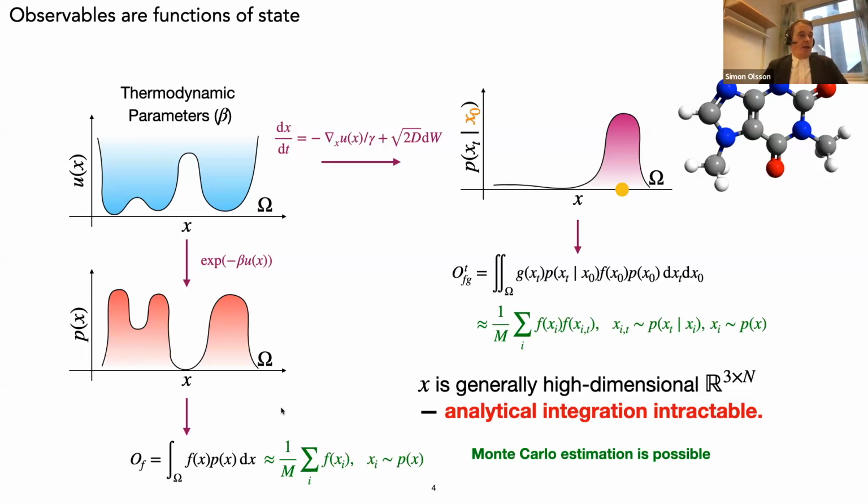In the case of equilibrium observables, if we sample IID from the Boltzmann distribution, we can simply compute simple averages. If we are computing dynamic observables, we first need to sample initial conditions, then propagate them with the conditional transition density, and then we can compute start and end point correlations.